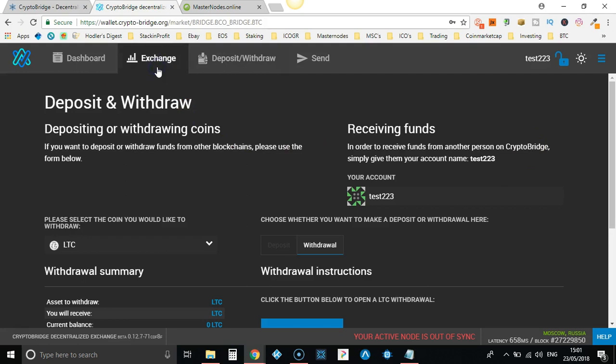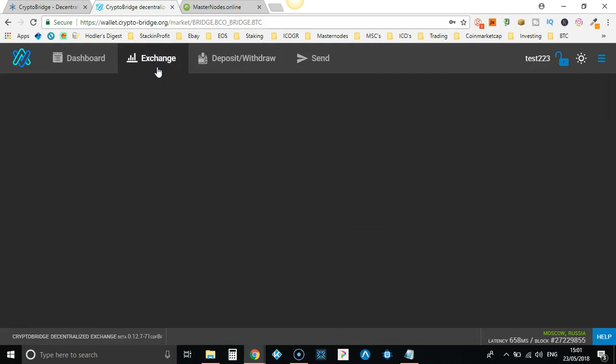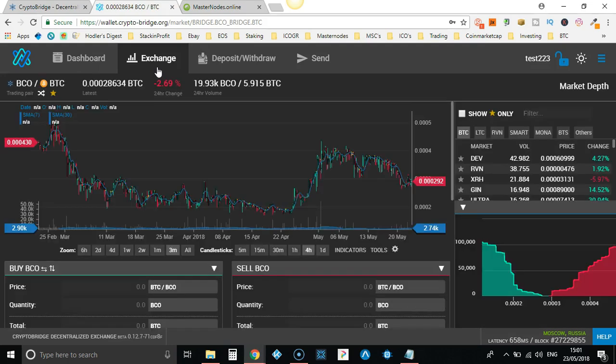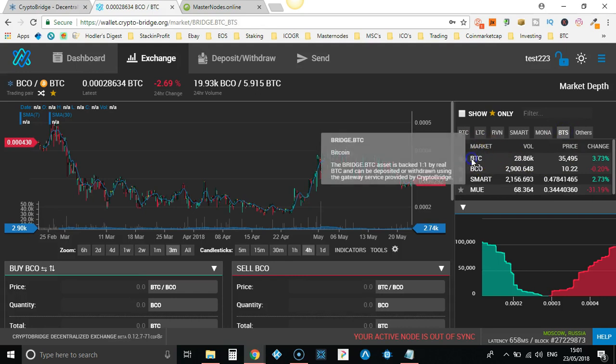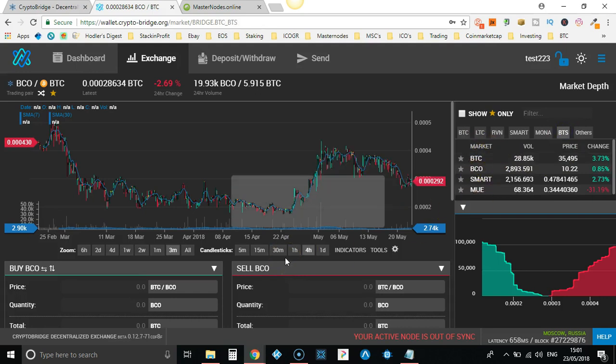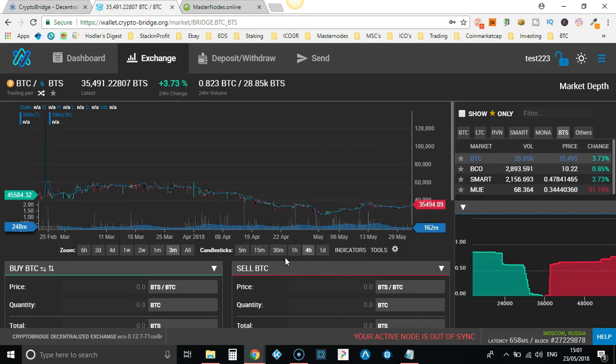And then we have the exchange. Now, one thing I want you to keep in mind is, because this is a decentralized exchange, it's actually run on BitShares. So if you buy BitShares, you can pay your fees in BitShares, so it lowers your fees. To get some BitShares, all you'd do is send over some Bitcoin. You'd go to the trading pair BTS here, and then you'd click the Bitcoin market. Then you can buy literally like 5 BitShares, and that would be enough for your trading fees.